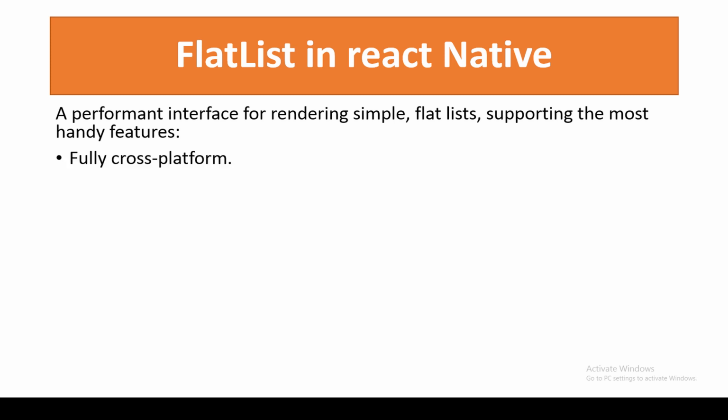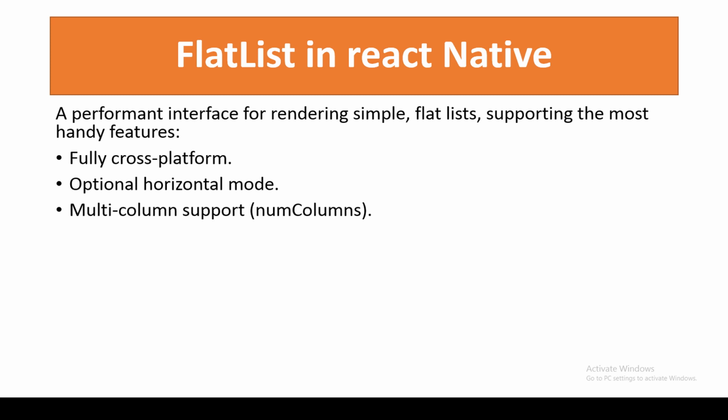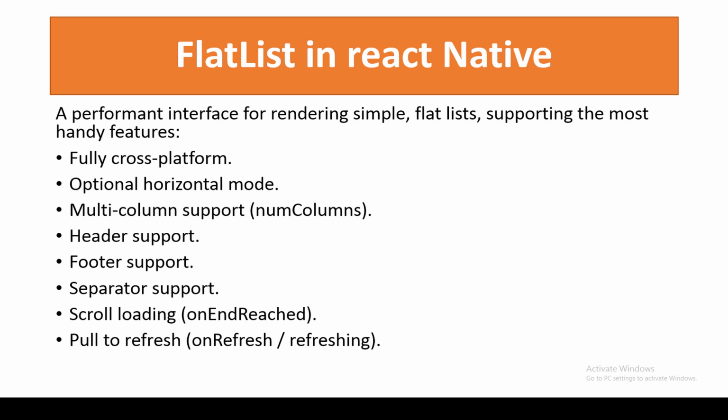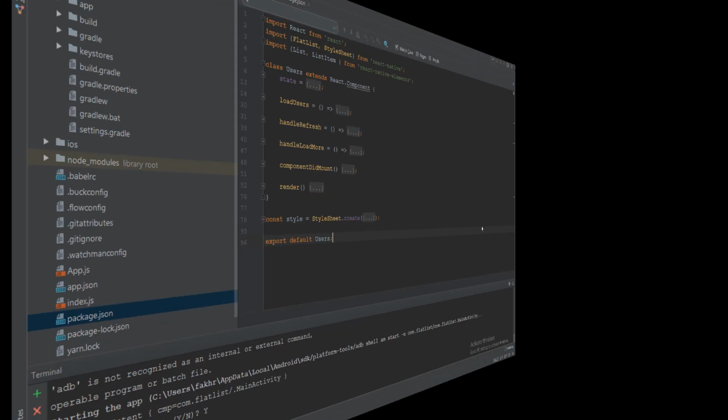For example, it is fully cross-platform and works with iOS and Android in the same manner. It has an optional horizontal mode for horizontal lists. It supports multi-column. It supports header, footer, and separator. It also has the scroll loading event and pull to refresh. Now let's see that practically.